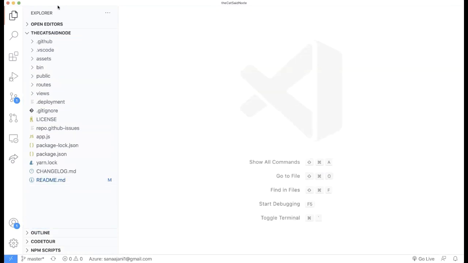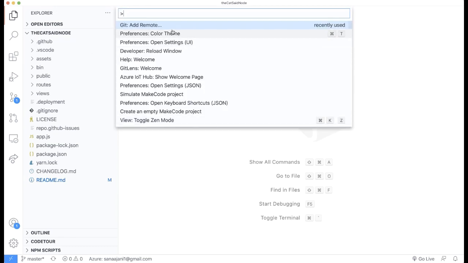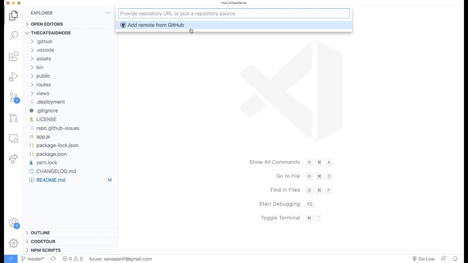Cool. So what I did show earlier, I'll just quickly recap. If you have an empty window in VS Code, you get this option to clone a repository, and so that's what I did. You also see an option to clone from GitHub, and because you've authenticated, you can just search through all your repositories. So I did that in the previous window. This is what I cloned, and then there was an option to add a remote. Here you can add a remote from GitHub as well, and VS Code will very easily do the git fetch and get it down for you.